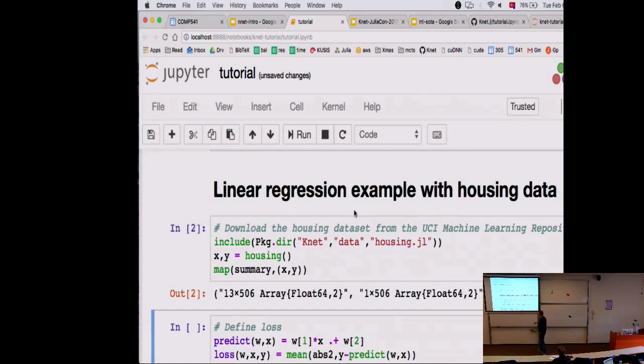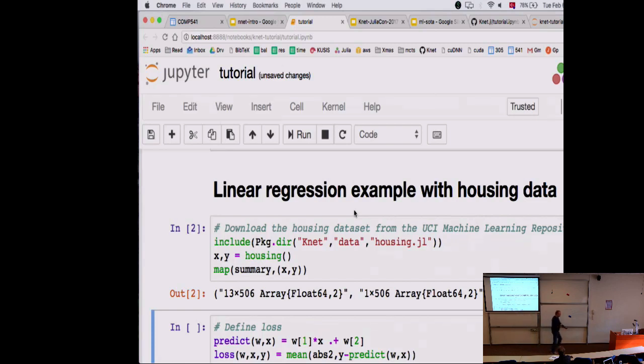Okay, so it has an X matrix, data matrix that contains 13 different features for these houses. So for example, the neighborhood, the closeness to roads and business centers and schools, etc. And there's 506 instances, 506 different neighborhoods. The output consists of a single number, 1, and 506 is still the number of instances. And the output is sort of the average house price in that neighborhood. Okay, so our task is basically to take this data and figure out if we can, given the inputs, predict the housing price.